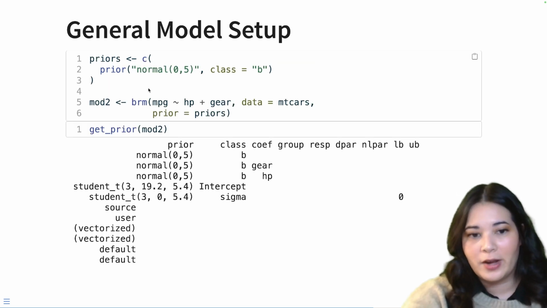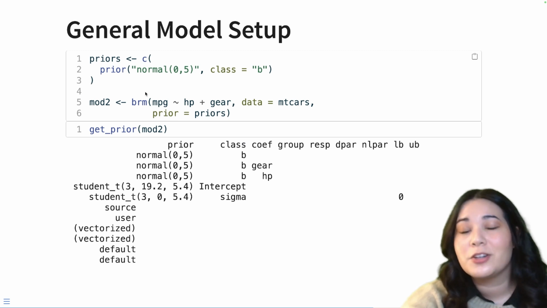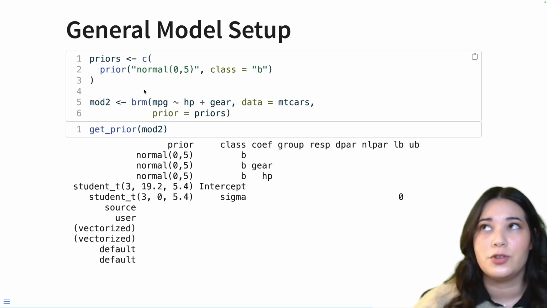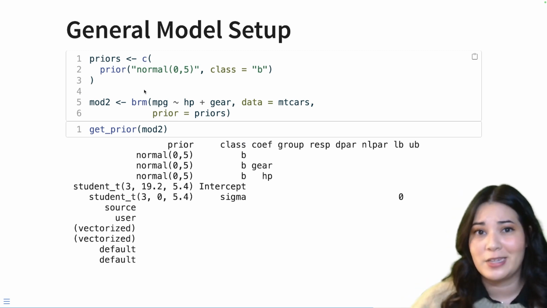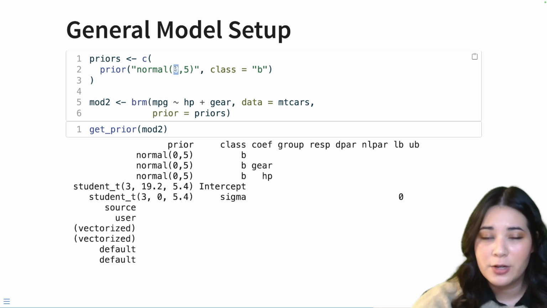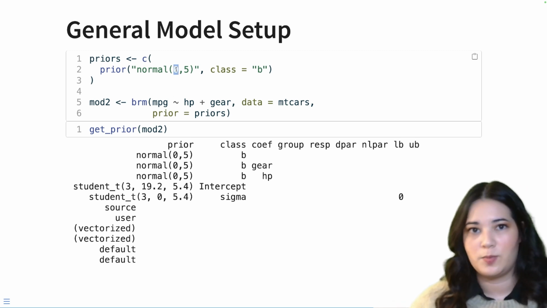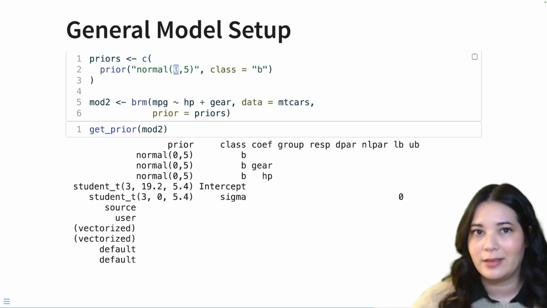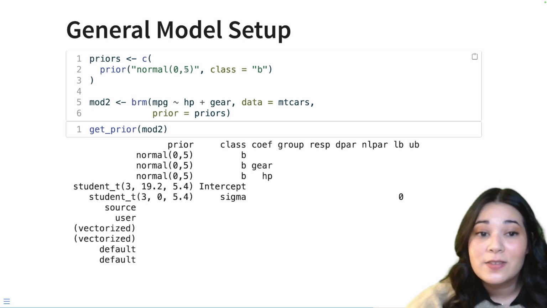Now, I don't think those priors were particularly reasonable, especially for the coefficients. I just do not think a flat prior is reasonable in nearly any case. So I'm going to set a very weakly informative prior. I'm going to use a normal distribution with a mean of 0, so I'm not assuming that the effect is positive or negative. It's pretty much equally likely to be either. And a standard deviation of 5. This is a very wide prior.